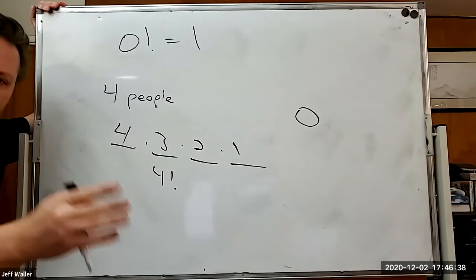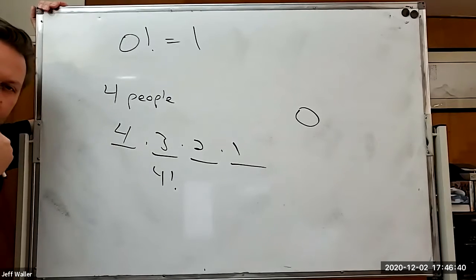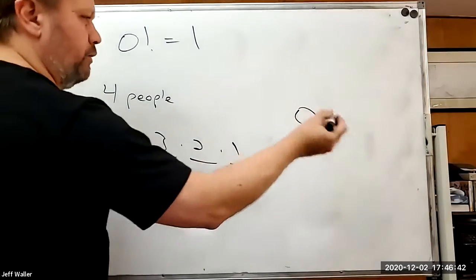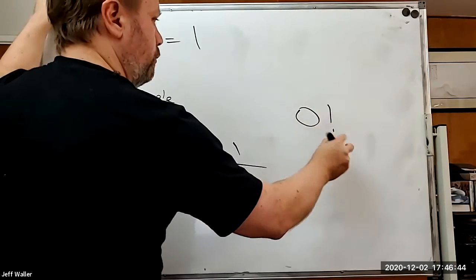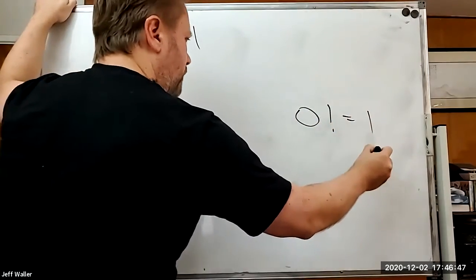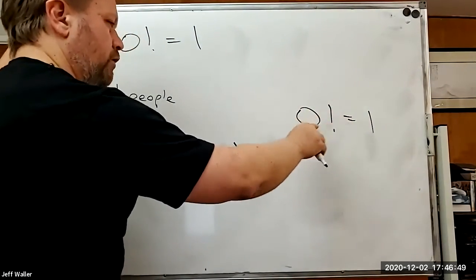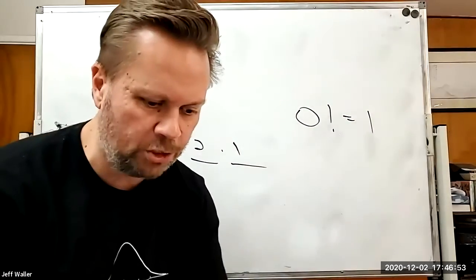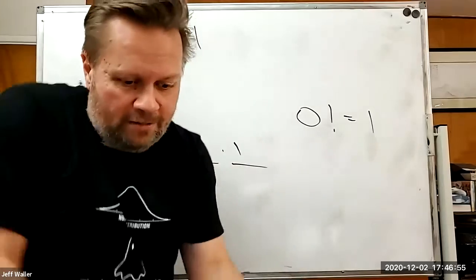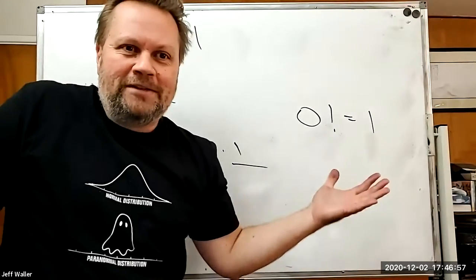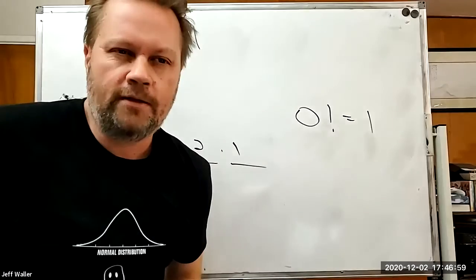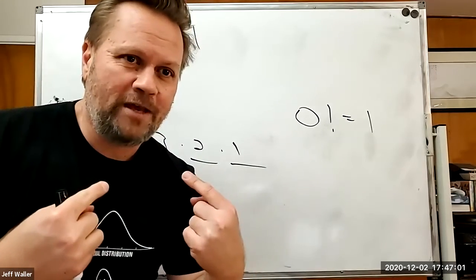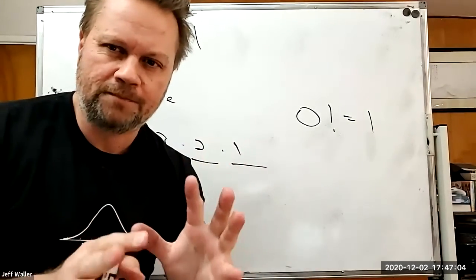There's one way to do it. I don't know if you guys get that either. I don't like to start with this one because it's a little bit conceptual, but that's another reason why this is 1, because it represents the number of ways you can arrange something. If I don't have any money, how many ways can I arrange all my money on the table? One way, there we go. I'm done before I started. I like that, to be honest, but that's not completely mathematical.